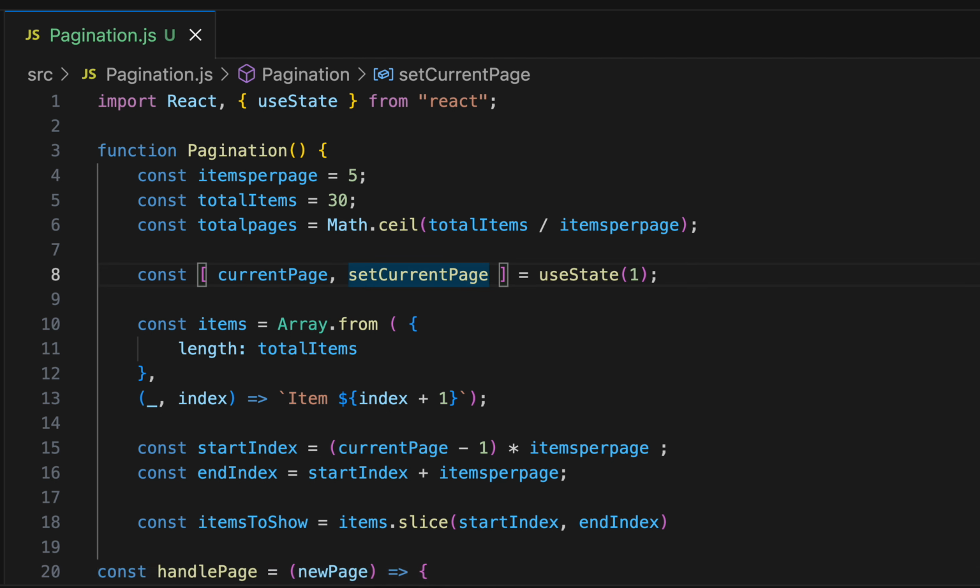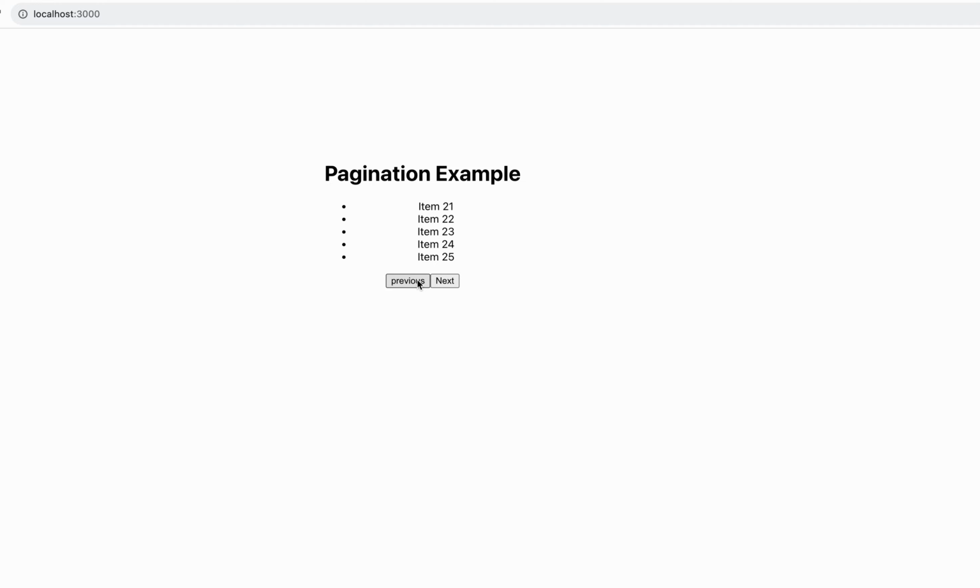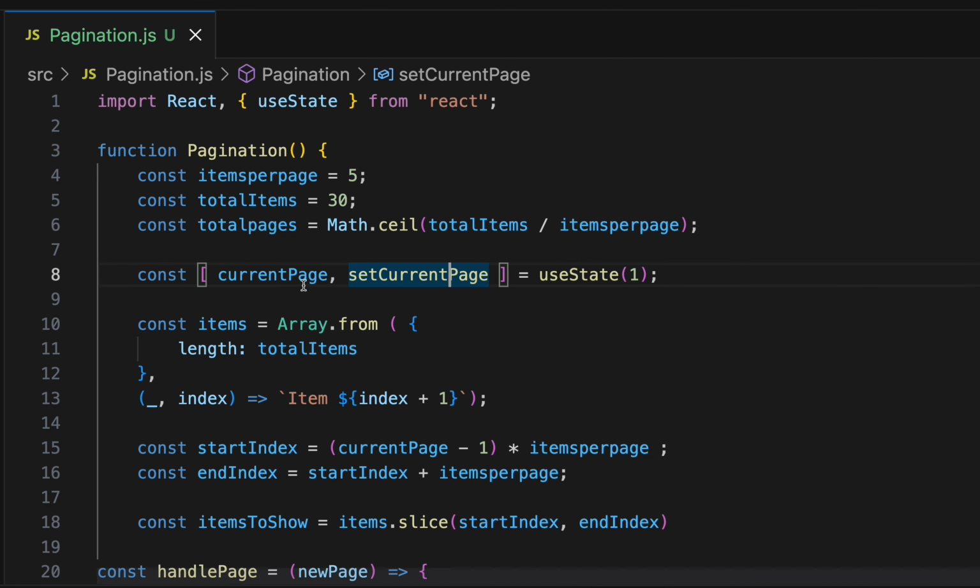So current page is the page which you are currently handling. Right now this is the 5th page. So that's where we want it, the 5th page. And now items, how many items do we want? Items is total items. So items we are getting from Array.from. Array.from is basically a very good method, something like a map, but it gives a new array, having 2 parameters.